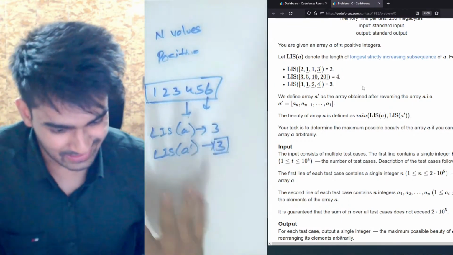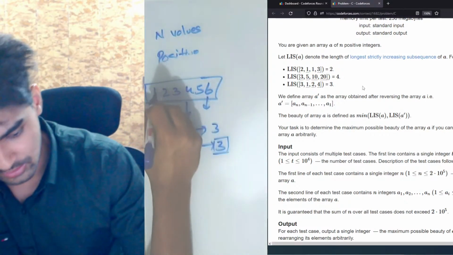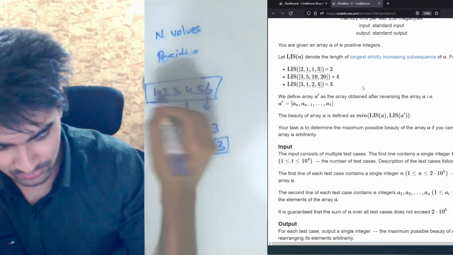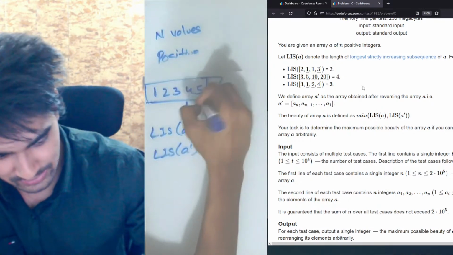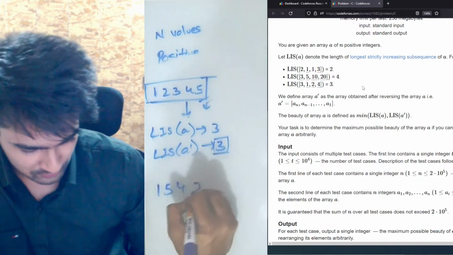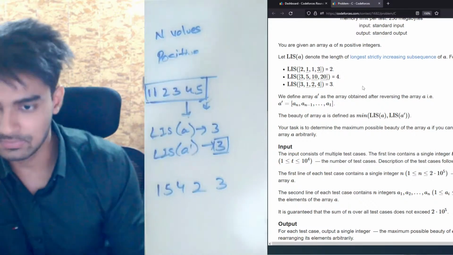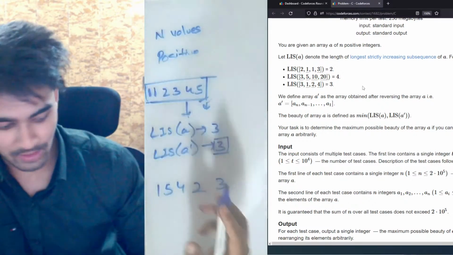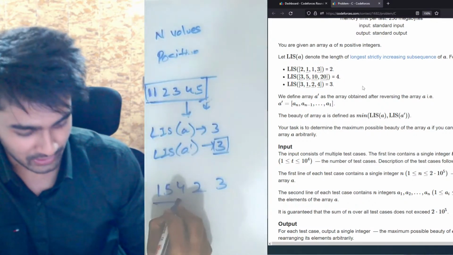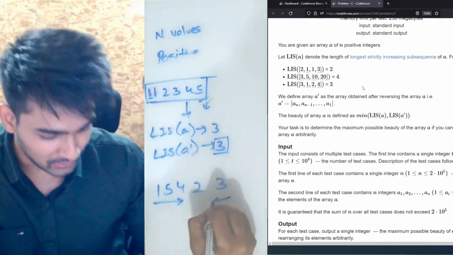Now, let's see what happens when we have multiple values. Let's take till 5 only. Let's say this was present, and the array was this. Now, let's say we had an additional 1. If we had one additional 1, we know we use this one from left to right. Since we have one more 1, we can actually use this one from right to left as well.